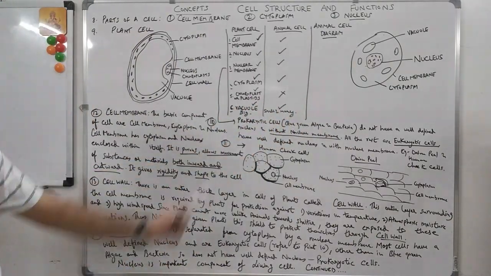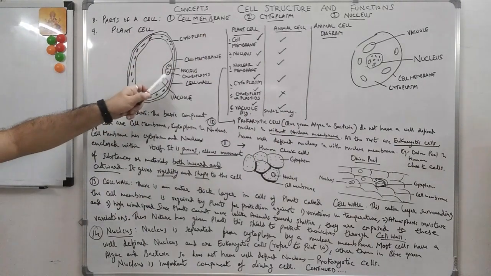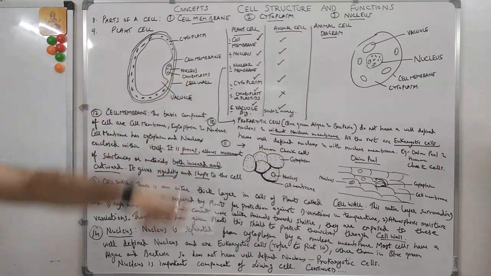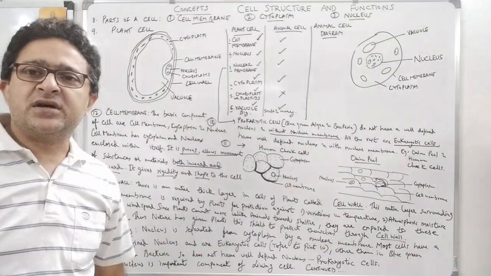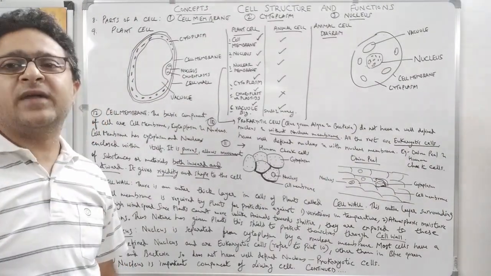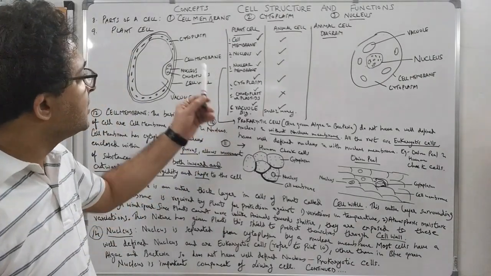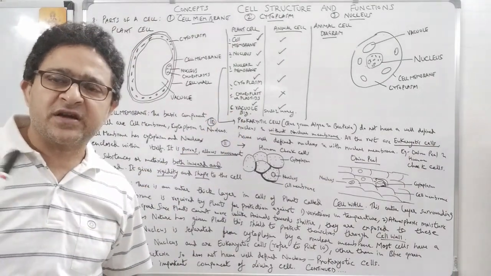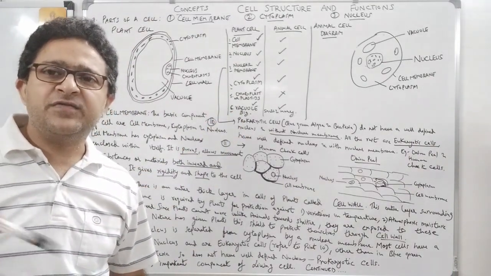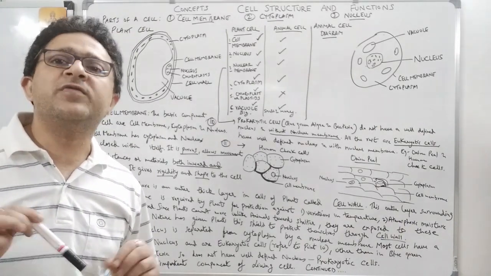Chloroplasts or plastids are basically helpful for making food. Green plants make their own food by photosynthesis because of the presence of chloroplasts or plastids. There are different colors of plastids. One is the green plastid. In a leaf, there is a green plastid, and this green plastid has chlorophyll.